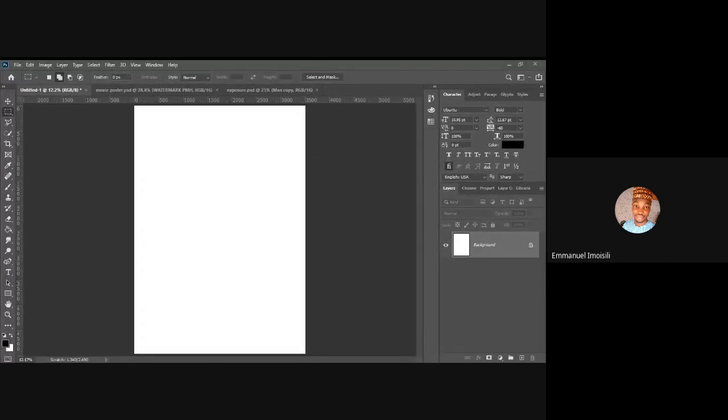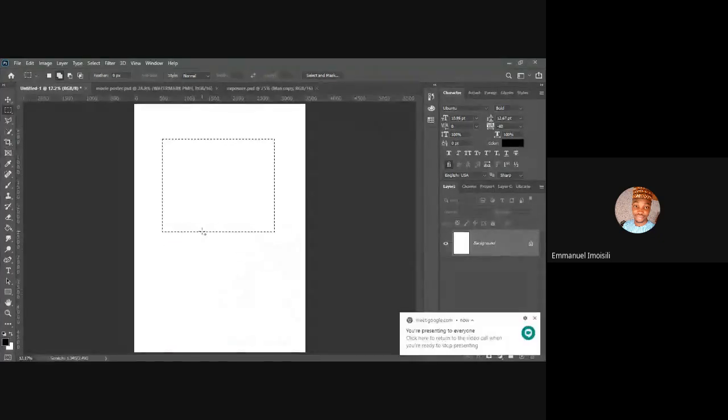With your add selection property selected, you can simply add to the selection and create new shapes, adding to the previous selection you made.